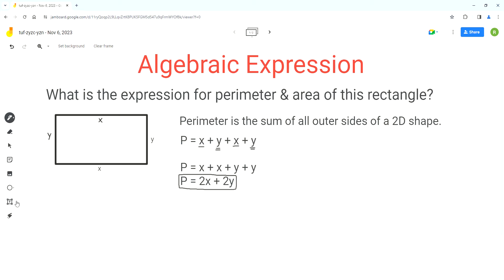For that we'll have to use the formula for area of a rectangle. For area we can use the variable A. The formula for area of a rectangle is length times width. We know that for this rectangle the length is x and the width is y.